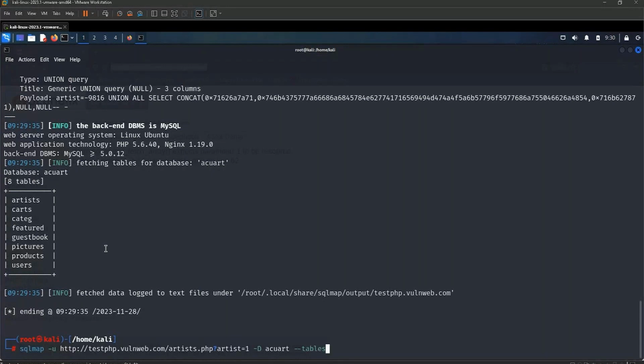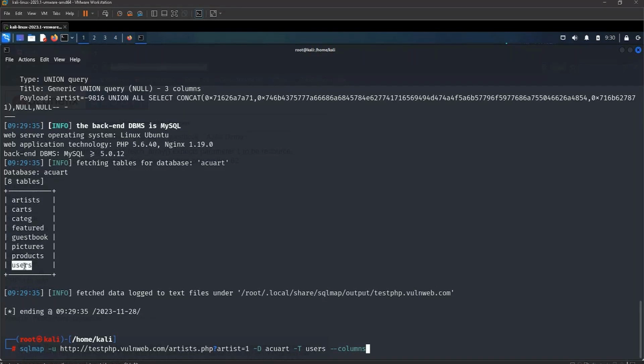Since we are getting the information about the tables, I will be writing capital T over here. Then let's say we want to gather the information about the users. Then I will be writing columns, inside this particular user table.